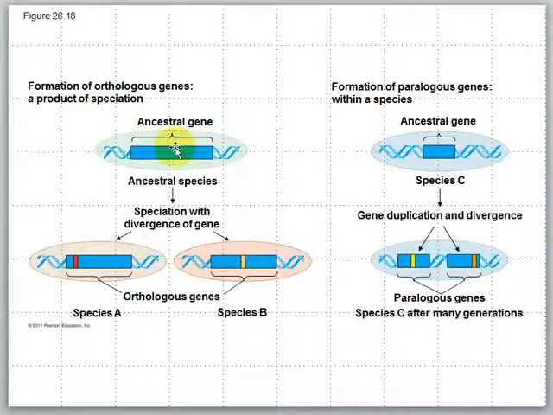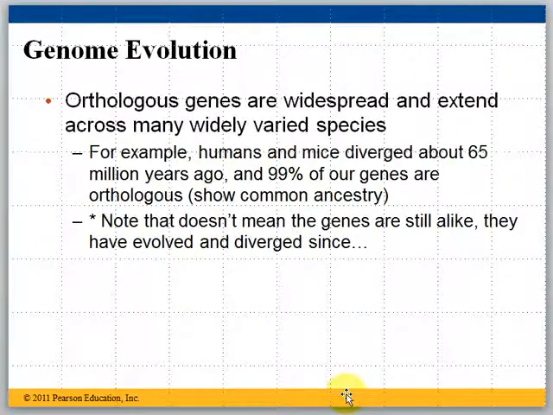And then you have this particular type where you have the same species, but there are some duplication events, and the genes themselves are beginning to differentiate from each other, and that may mean that now there are new possibilities, but you can still tell that this is a duplicate and that it came from this ancestral gene to begin with. These orthologous genes would be very equivalent at the genetic level to the homologous structures that we talked about earlier.